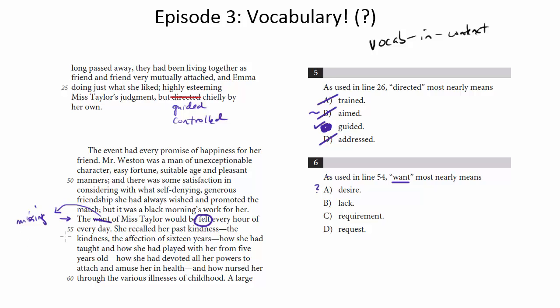So it's not want as in, oh, we want her, because it's something being felt. So what's being felt is how she's going to be missing. And want, actually, in another shade of meaning, means to lack or to be missing something. And that's what's going on here, because all that's being reminisced upon is all the things that Miss Taylor did that will no longer be in the house because she's going to be gone. So it's a lack.